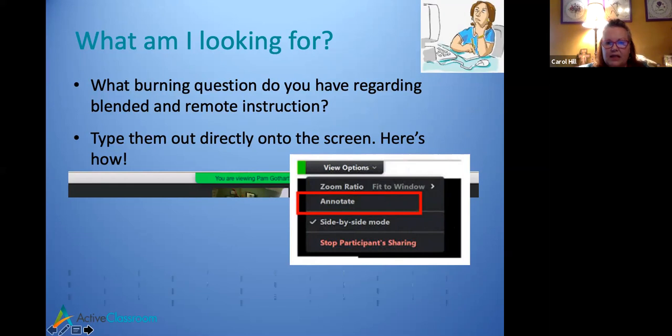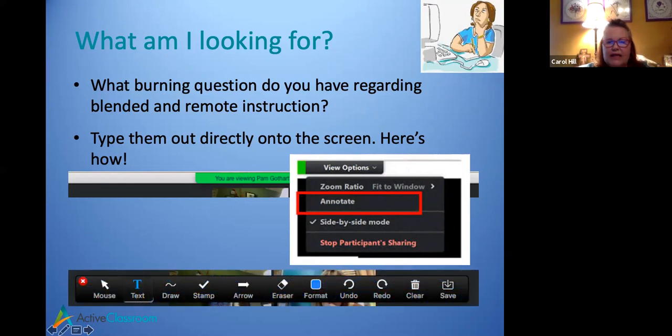Once you find that, click on it, and you will find a toolbar like this one here. Click on text, then click on the screen, and it will create a text box, and just start typing in it and click outside the box when you're done.